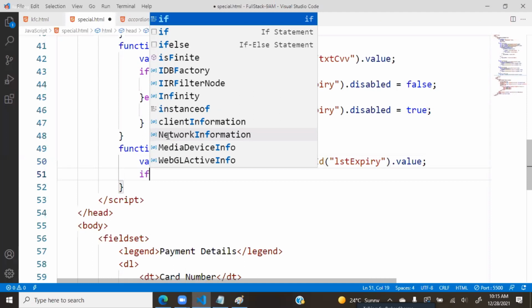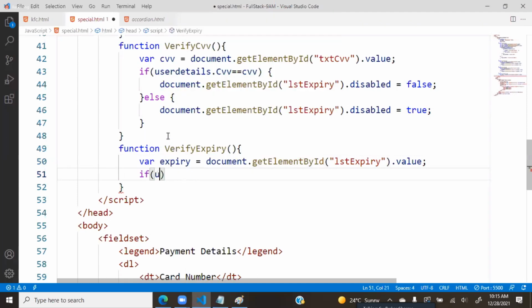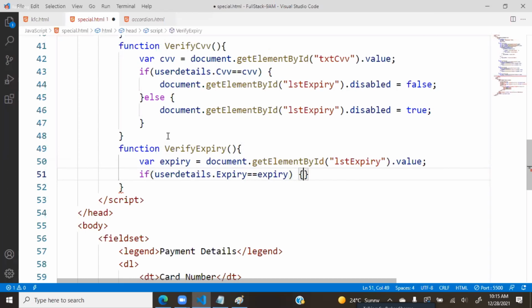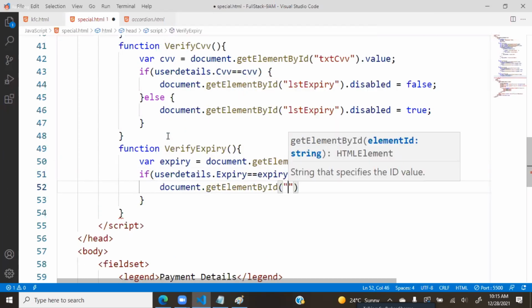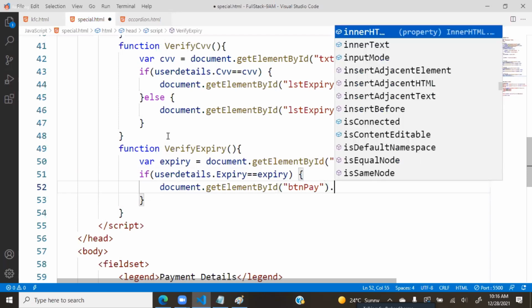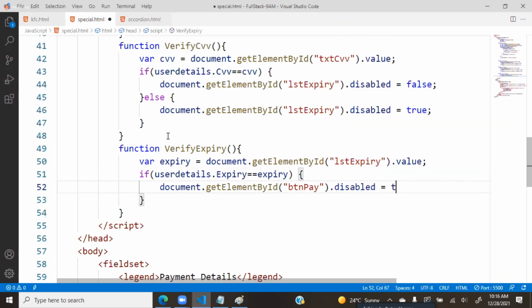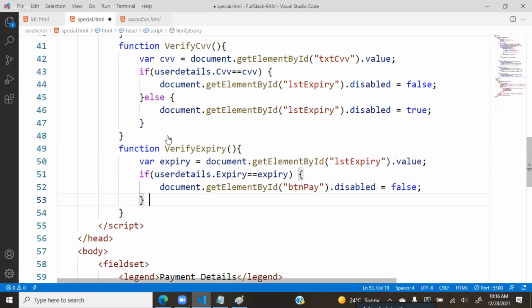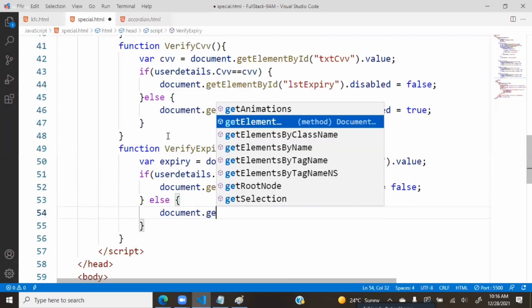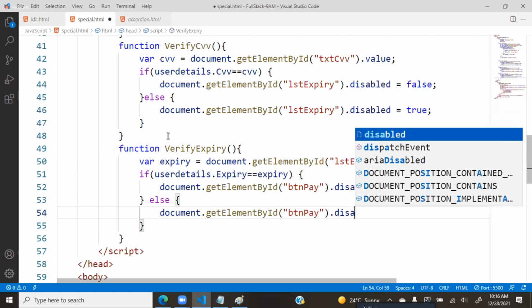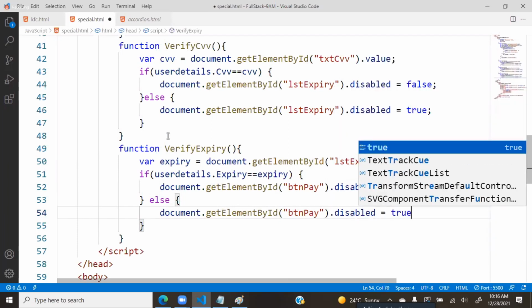And if userDetails.expiry is matching with the expiry we entered, document.getElementById('btnPay').disabled equals false. Disabled is false. Else document.getElementById('btnPay').disabled is equal to true. This is the condition we defined.